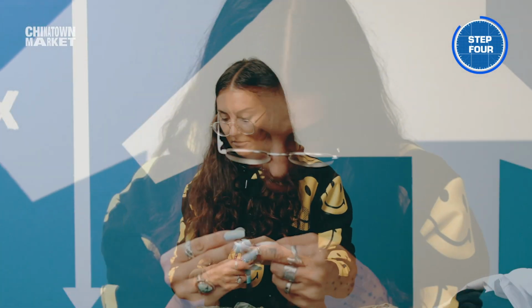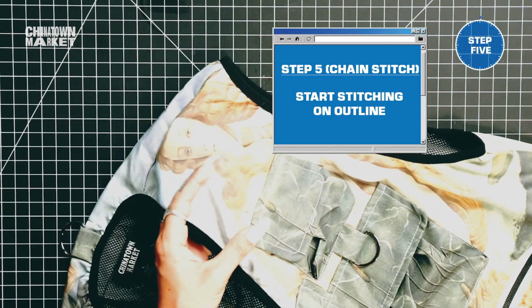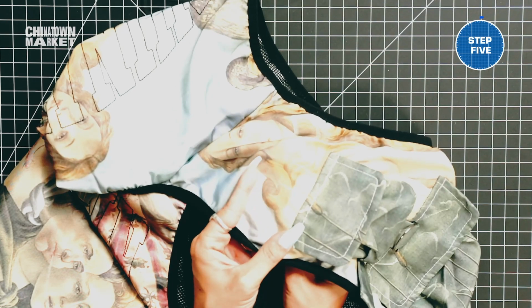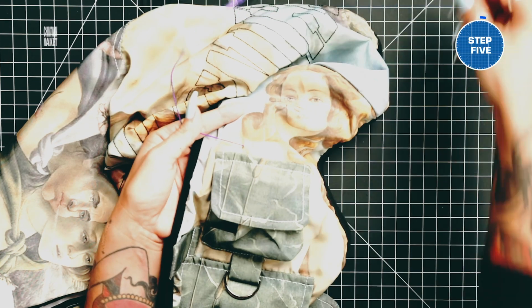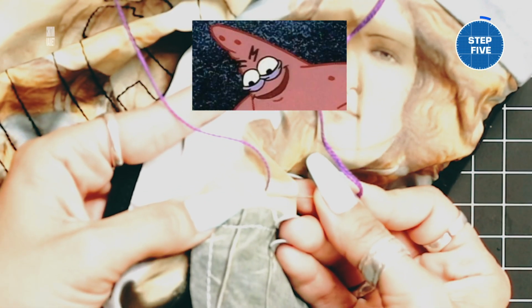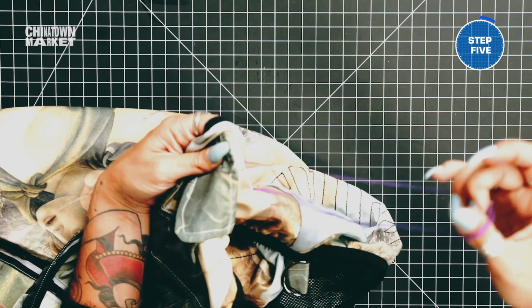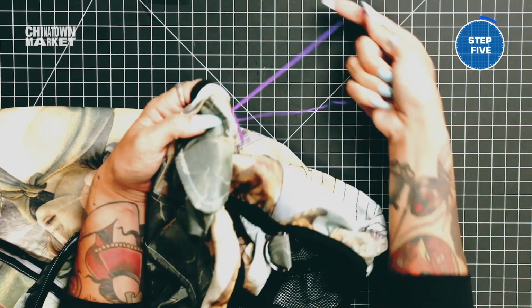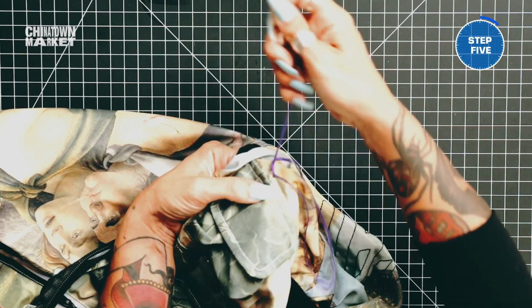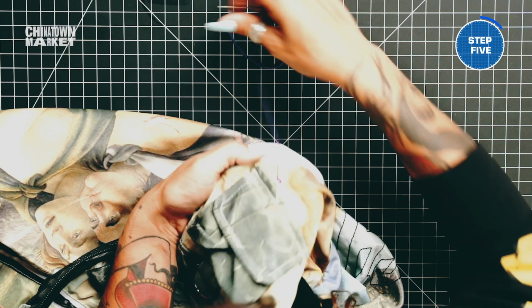Okay, so the same way that you threaded your needle for your back stitch is the same way you're gonna thread your needle for the chain stitch. I'm gonna start at the edge of the C right here, and you're gonna go up. You're gonna push through the edge of the fabric, pull it all the way through, dip that needle right back down where you came out of, push it up the other way, maybe 1/4 inch or so, while the needle's still in the garment like this, and wrap it around the top, like that. Pull the thread, and that is your first loop.